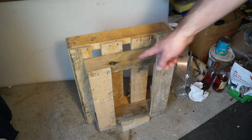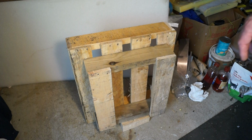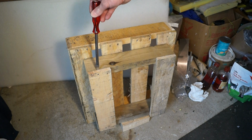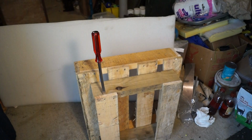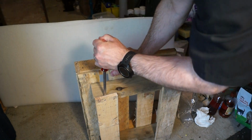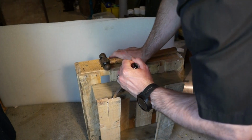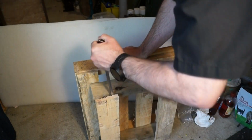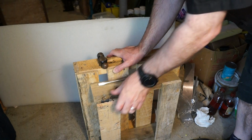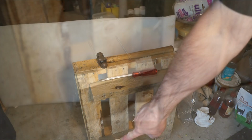Another use is if you wanted to take, say, a chunk off of this pallet here, this small pallet, we want to take this little piece of wood off here, we can try the larger of the screwdrivers and drive it in here and see what we can do. One of two things will happen here. Either this piece of wood will come off or it will splinter all over the place. Let's give it a go. And in this case it came off, but it's still split a little bit as well.